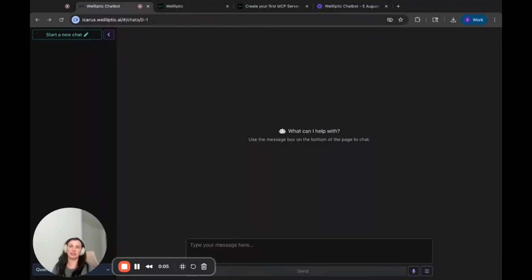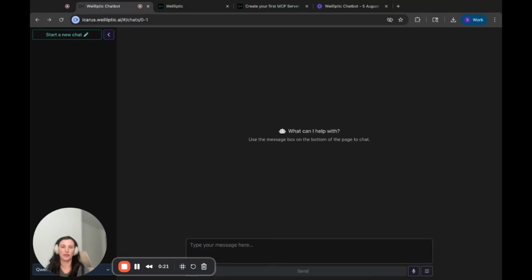So the Icarus Chatbot is made to help users connect to different enterprise data systems and data lakes, all through a natural language interface. To dive right in, as you can see down in the bottom left of the UI is where you can select which model you'll be working off of. For the sake of today's demo, we'll be using Qwen 2.5.